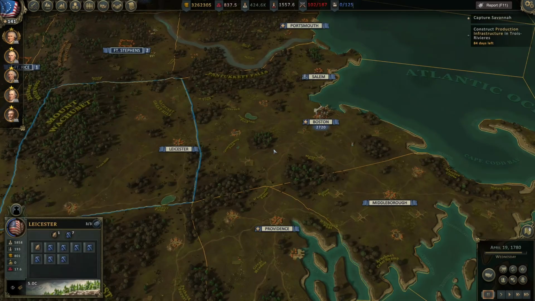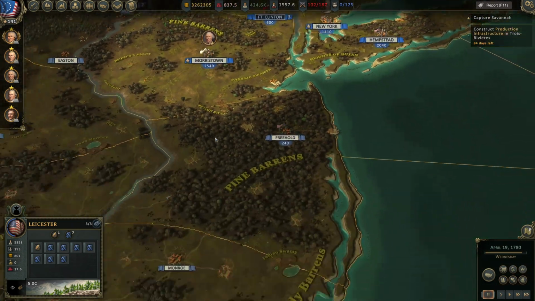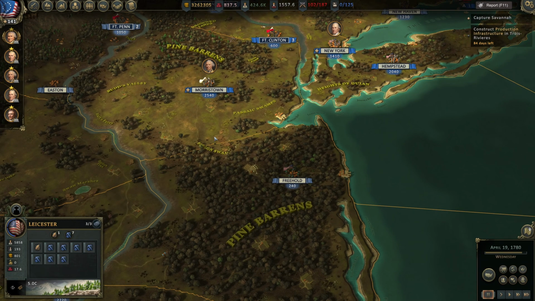Okay. Bulk of recruitment should be conducted in major cities like Boston, Hartford, New Haven, New York, or Philly. New regiments will require provisions and ammo to be recruited. So try constructing provisions and ammo storage buildings in new recruiting centers or near them.